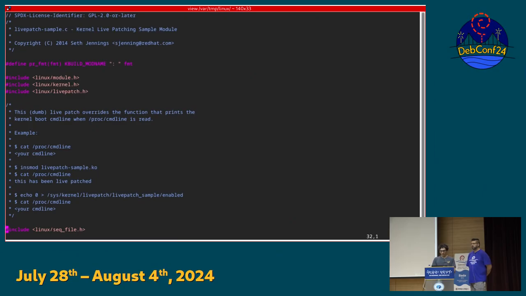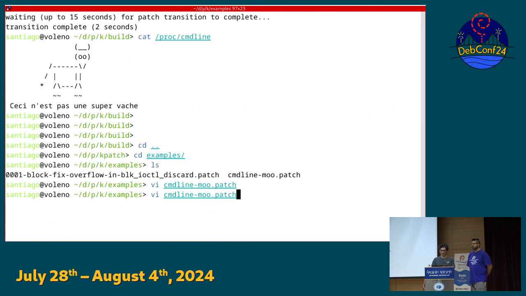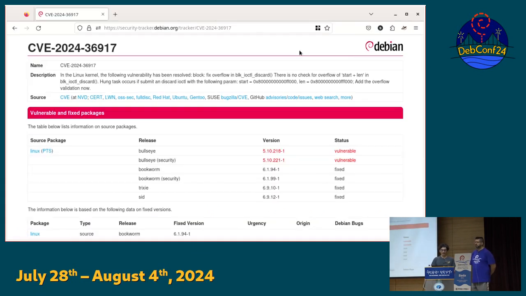So we have a second example here for CVE-2024-36917, which was an overflow when disabling block devices.